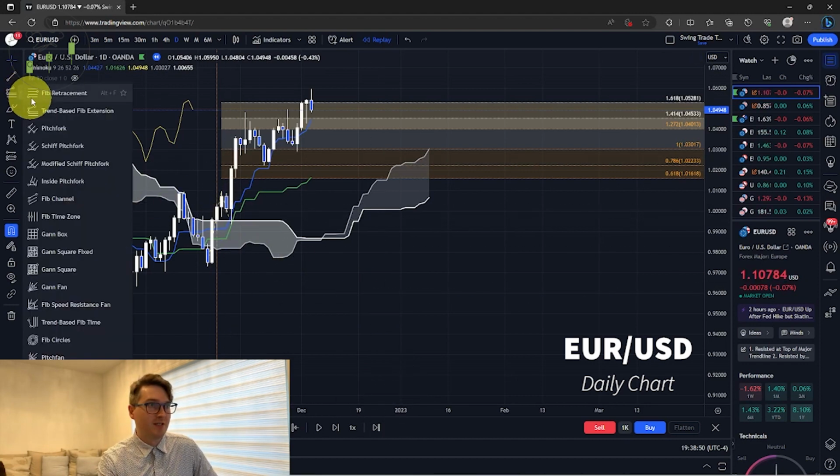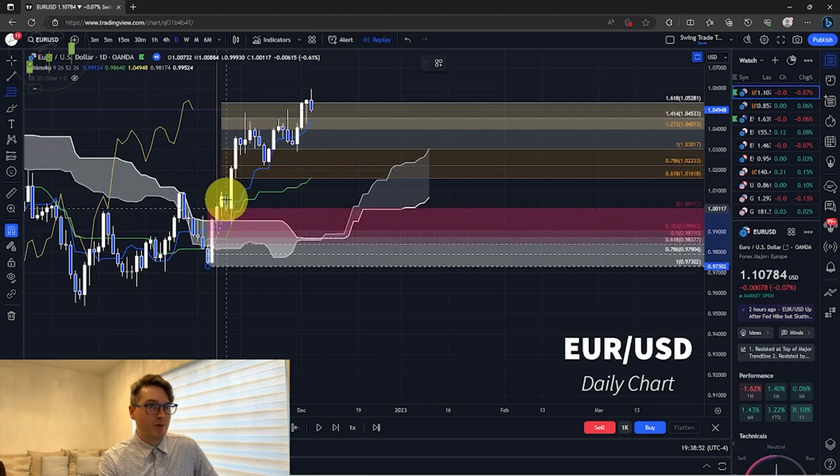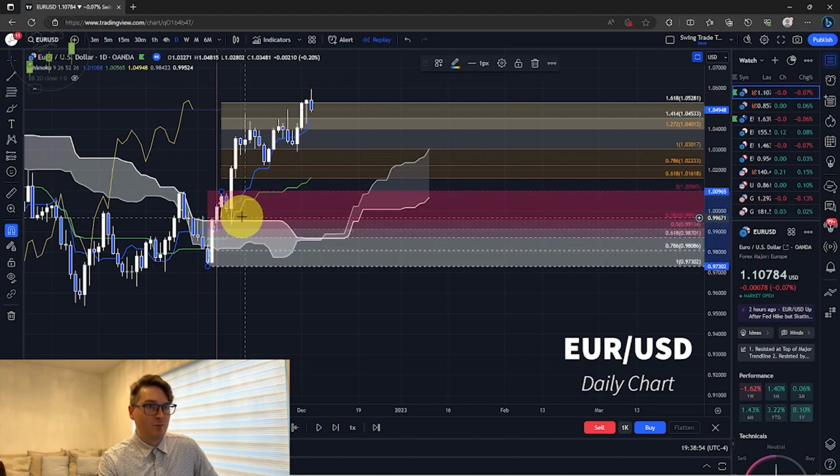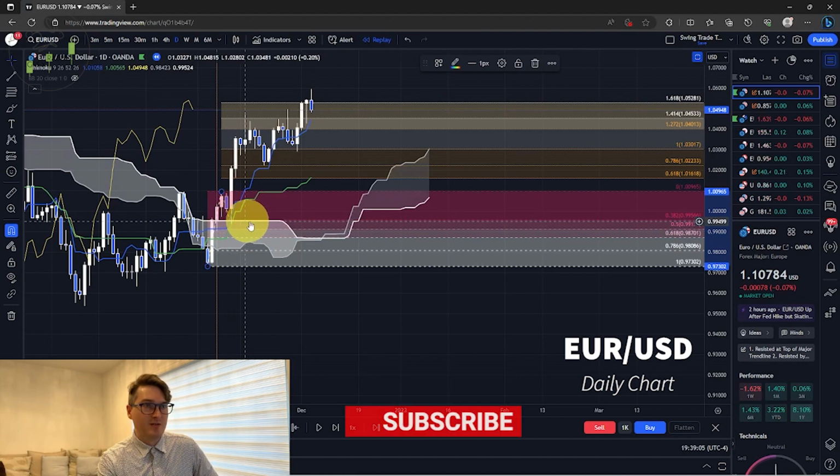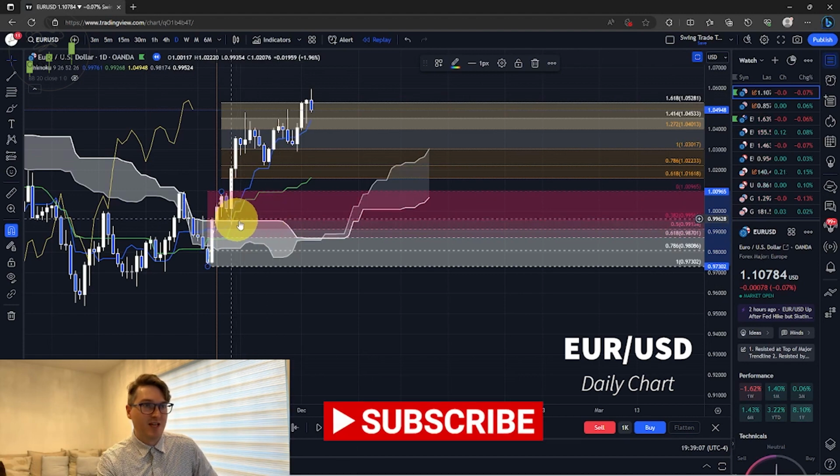I'm gonna put that back in real quick. So remember, we had the retracement. We saw that this was a very strong trend because price was supported here at the 0.382. And you can also notice too that we had confluence here with the Senko span B, right? So the Senko span B was flat here.